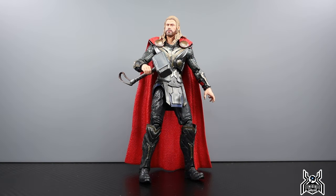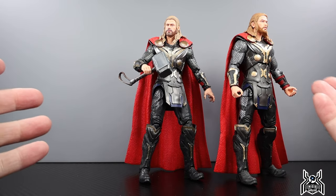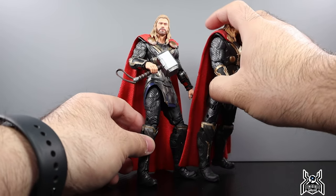Here's the Thor figure out of the package — pretty good. I'm pretty sure this is a new Chris Hemsworth head sculpt, though the hair piece is the same. One thing that's odd about this one — similar to the Iron Man figure — is that when you're updating or giving us a new version, you'd want it to be as screen-accurate as possible. So removing paint apps hurts because those apps were accurate to the movie. It's shortcuts and cutting corners — it cheapens it.